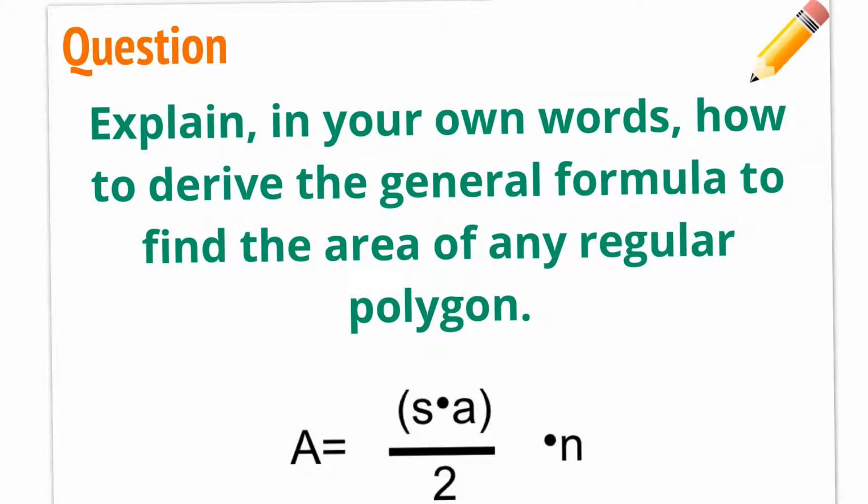So again, back to this: explain in your own words how to derive the general formula to find the area of any regular polygon. And hopefully you remember, but I split it like this for a reason, because these two parts play a crucial role in what we're going to be looking for. And here's just an idea. Hopefully that helps.